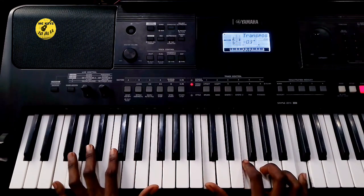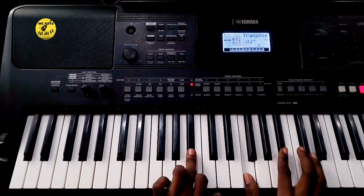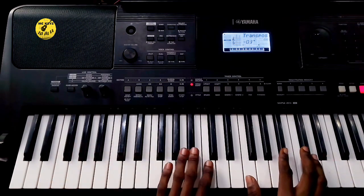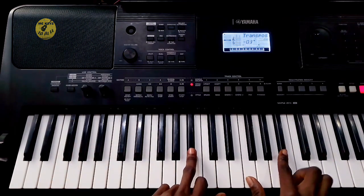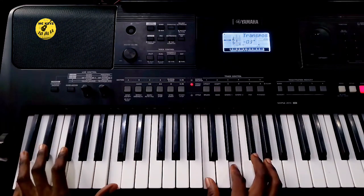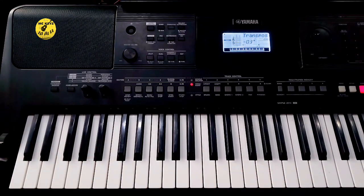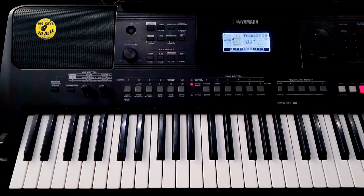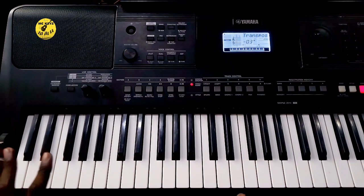So Edwo Nyame. This is the first progression. Edwo Nyame, I can play that. From here, Edwo Nyame, wa do no do so. Don't try to play the song exactly as it is. There are a lot of songs that, if you try to play them exactly like how they are, do not sound right. Sometimes you need to pass chords in there.